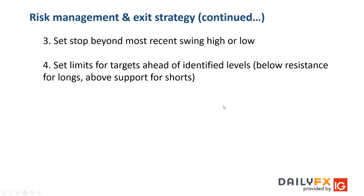I'm not saying to do that because of the level. I'm saying if that's your target, and you're going to hold till that point, you want to make sure that it doesn't stop just before it and reverse on you. It's a terrible thing when you come like 95% of the way to a trade, and all of a sudden it reverses on you, right? It's a terrible thing. So make sure to do that.